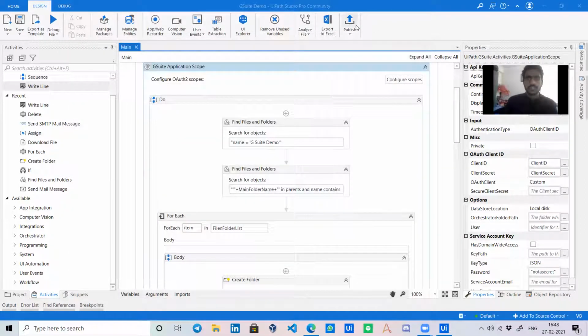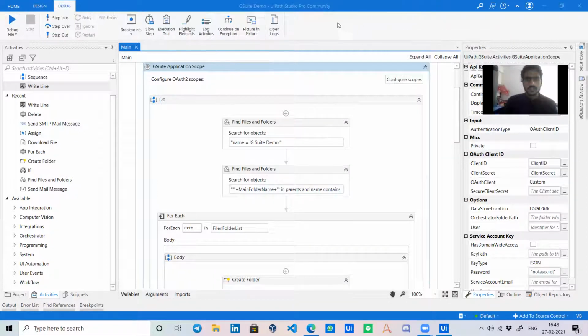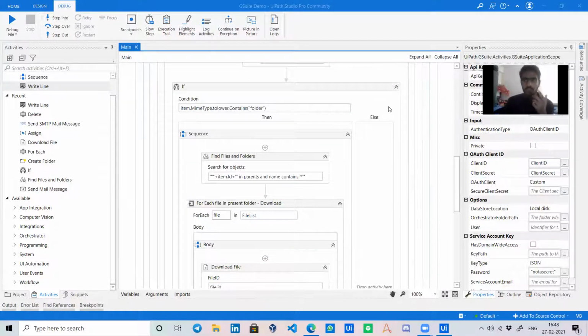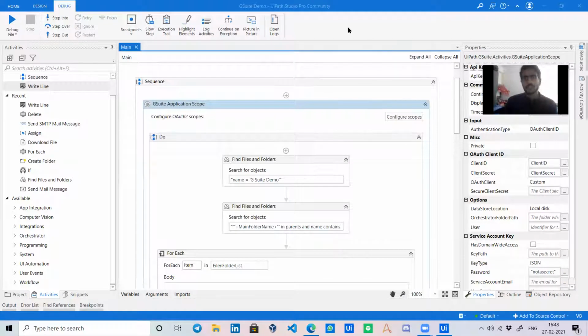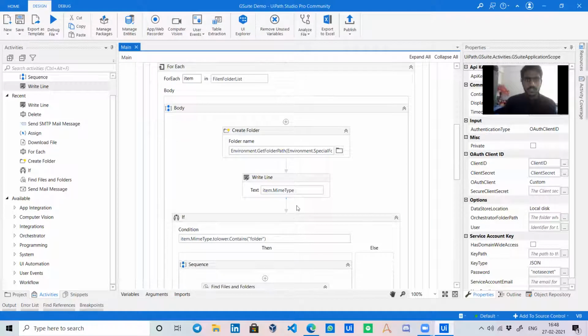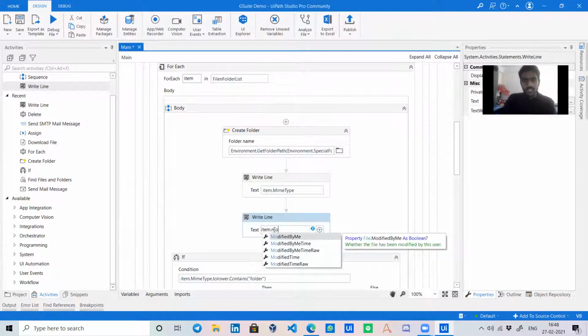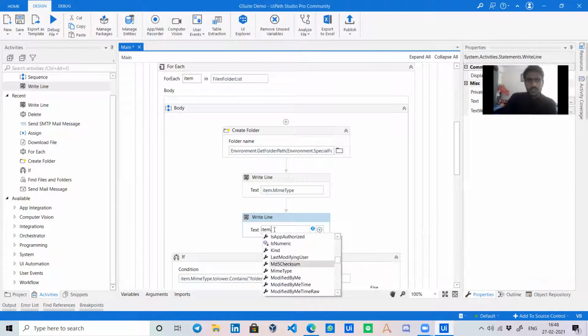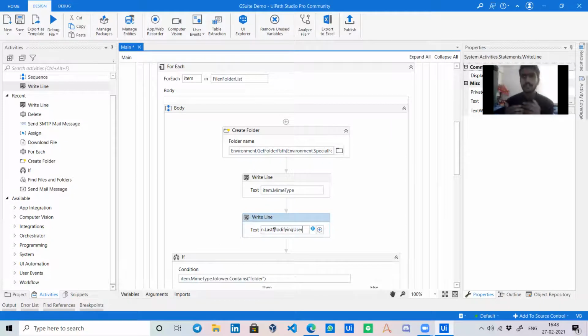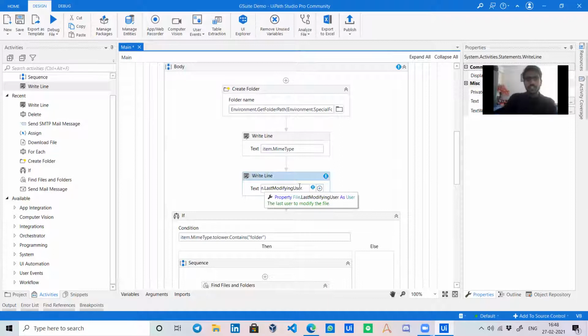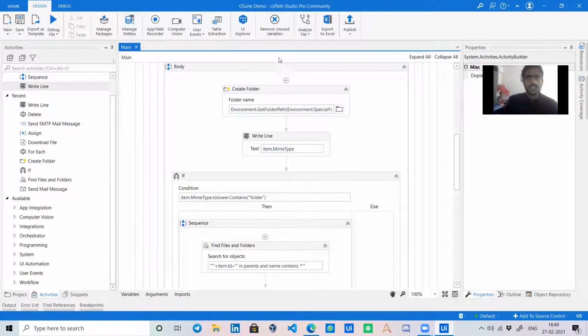Okay, now my orchestrator is connected. Let me just add one more thing for security purposes. Let's add, okay, no, leave it. By the way, for security purposes, what we can do is use another property over here, the item that is modified by, the folder's last modifying user. We can use this property to get the email address of the person who last used that particular folder or file, and compare it to check whether it's the same person who wants to send the mails or not. If it's true, then send the mails, else not. Simple. Okay, so right now we don't need it.